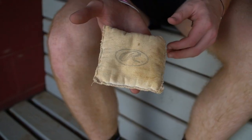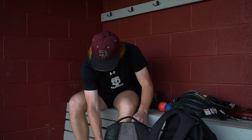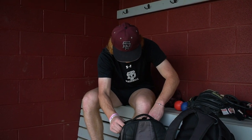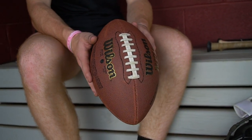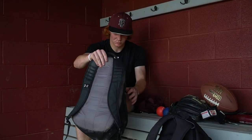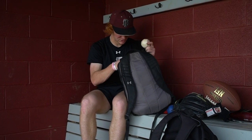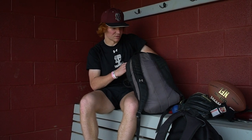This is my rosin bag — I feel like it gives me a lot more grip when I'm pitching. It's a Rawlings one. I also have a football, because sometimes before I pitch I throw a football to help warm my arm up a lot more than just throwing a regular baseball, since it's a shorter arm path and it also helps me with my curveball. And in here I have a bunch of pearls so I can warm up before I pitch — I always like to throw with nice balls.